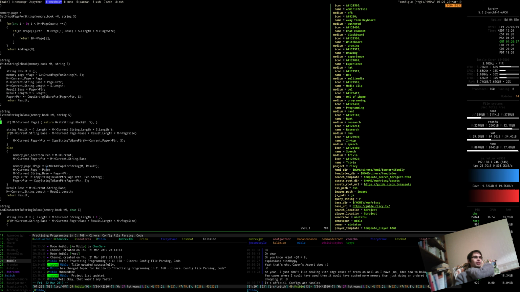But in doing the get, well, actually, no, there wouldn't be a problem, would there? Because doing get or add page for string, that would only add a page if the point to take away the base plus the length that we're trying to fit on is less than the page size. So yeah, that should all just work just fine.